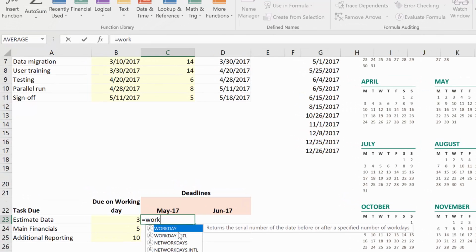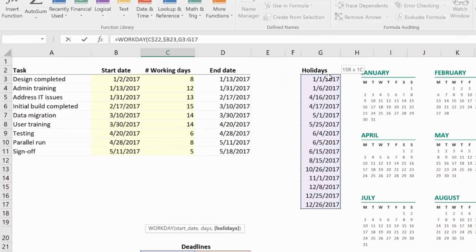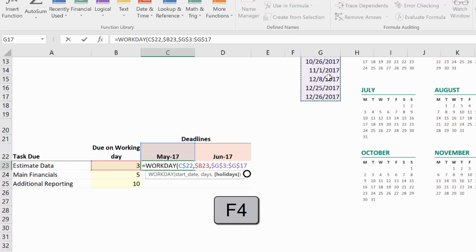So I'm going to use this information to calculate my end date. So let's go back to the workday function. Now I'm going to select this. Because I'm planning to pull this down, I need to think about the fixing. Here, I'm going to fix the row or the column. I need to fix the row, right? Because I don't want that to come down with me. The days, that's here. And now I need to fix the column. Okay, so that's fine. The holidays, those are these ones. And these I need to fully fix with the F4 key.